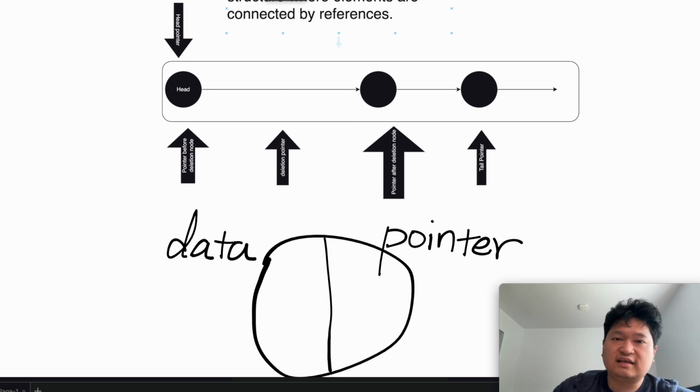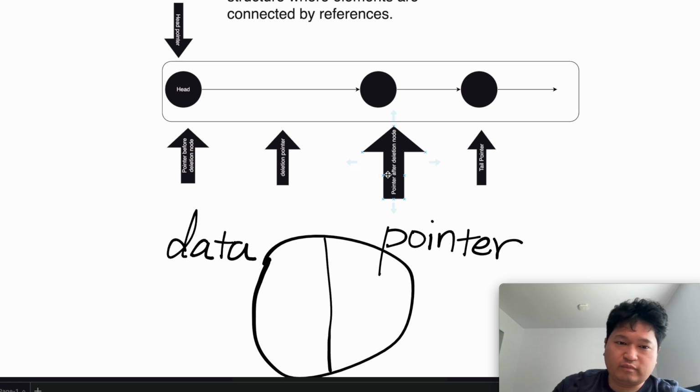Whereas with a linked list, these nodes that are pointing to a new node don't actually have to be in memory right next to each other. They could be separate. So adding an item to a linked list is a lot easier to do than adding an item to an array. And so that's an interesting concept.